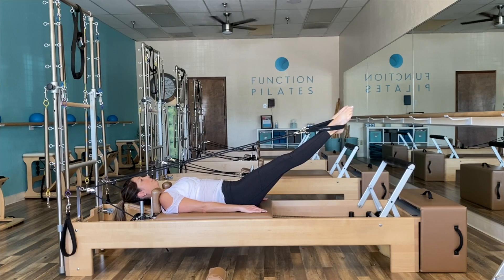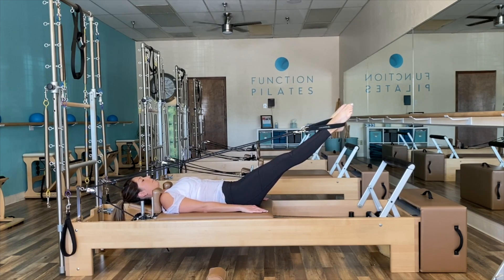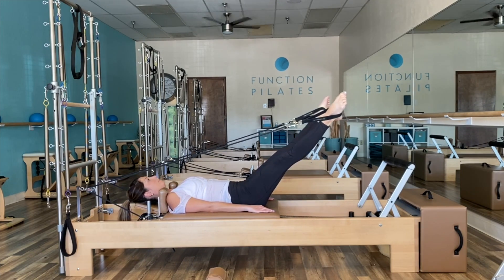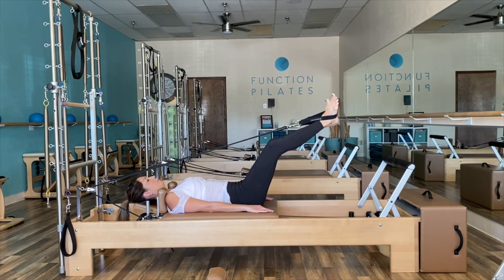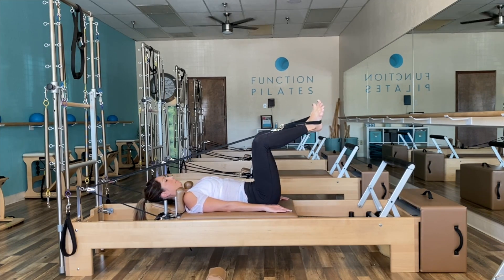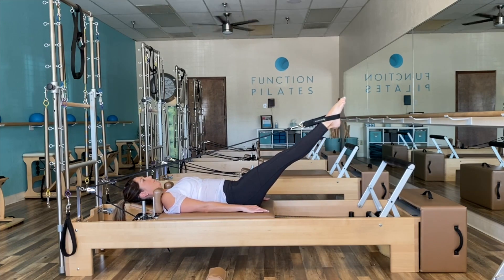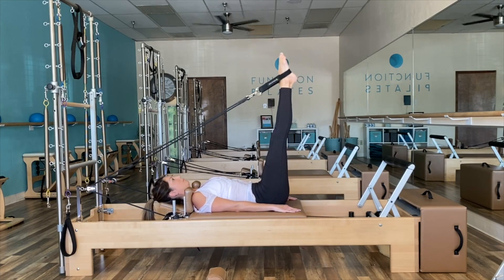Exhale pulls you in, inhale opens you back out. Take it into that high V position — aiming higher now, not just at 45 — making that high V for victory and pulling those heels in. Then transition right into frog: bend those knees in with external rotation at the hip socket, knees looking to opposite directions. Exhale, press out to two straight legs. And then finish it with those circles — really up, open, around. If your hips are creating instability, make your circles smaller.